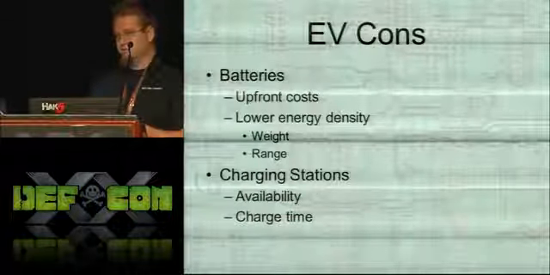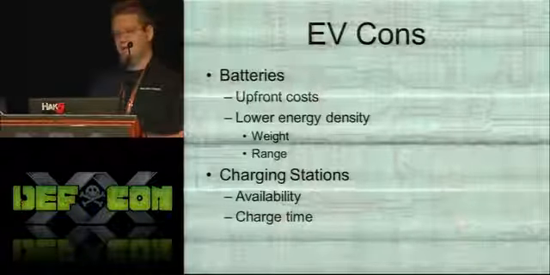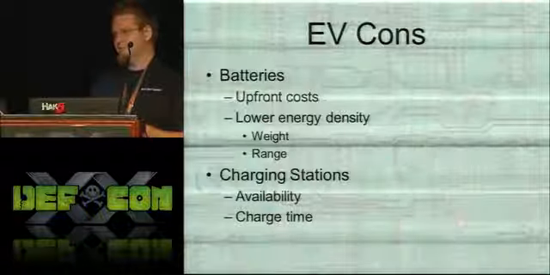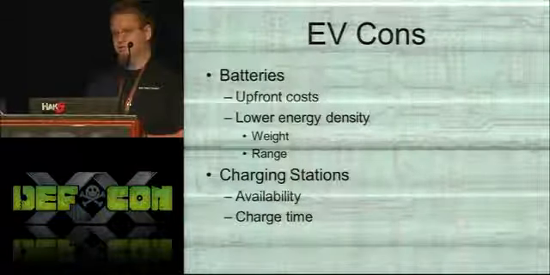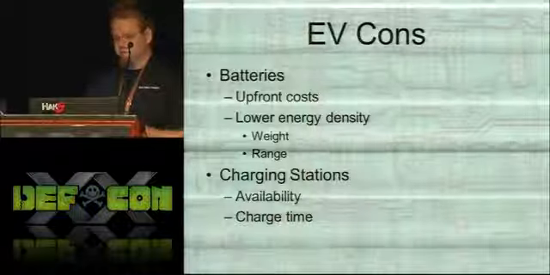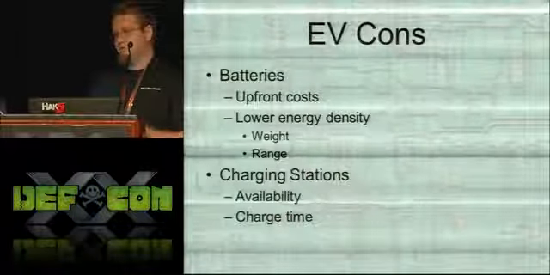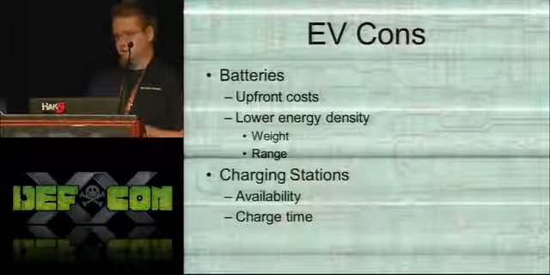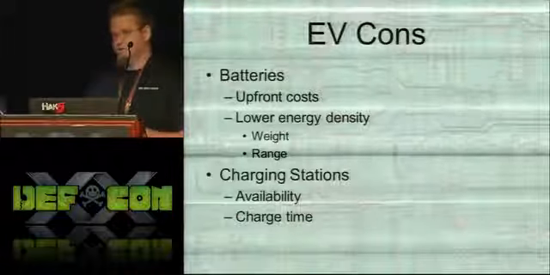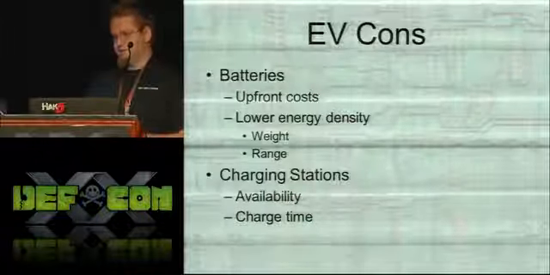Charging stations are an issue. Obviously, there aren't charging stations all over the place, and availability of them can be a problem too. If you have a couple EV charging spaces in a parking lot and someone with a gas vehicle is parked there, you can't charge. Also, political issues sometimes cause problems. At one of the places where I work occasionally, they installed some low-level chargers, and then people complained that the 2 EV drivers were getting 20 cents of free electricity a day, so they turned them all off.